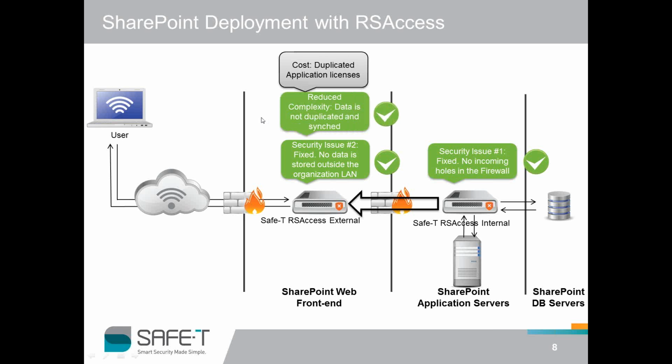Then we reduce the complexity. Now data doesn't have to be duplicated and synced all the time between the internal network and the external network. All the data resides in the internal network, which means that it doesn't require synchronization and duplication. And in terms of cost, we don't need to have any more duplicated application licenses and hardware, and we can eliminate a lot of the costs that are involved with deployment of applications at the DMZ.